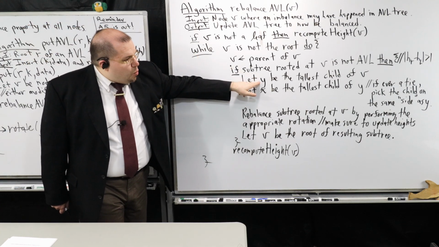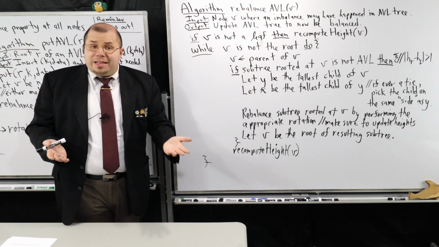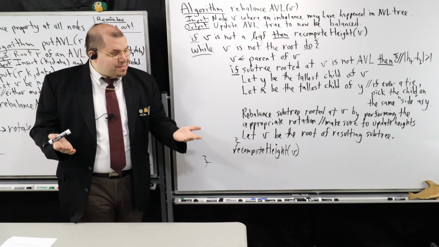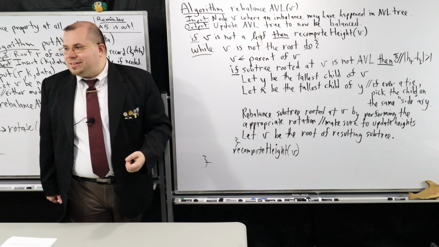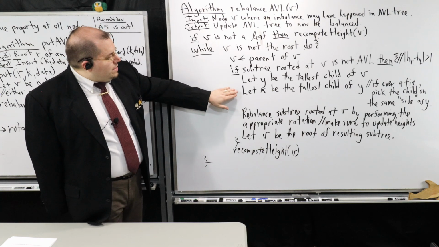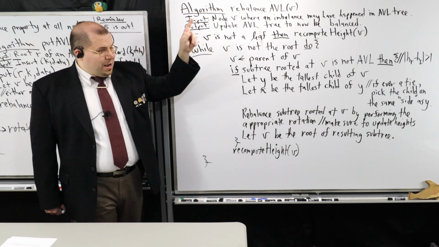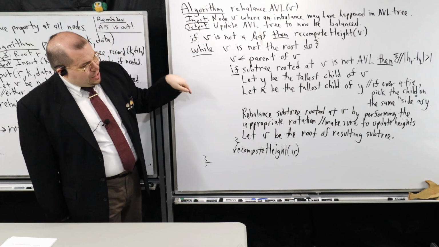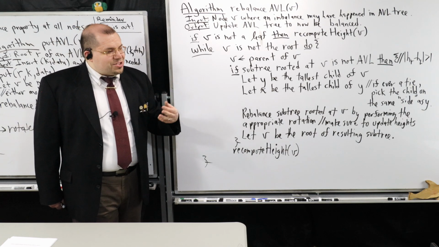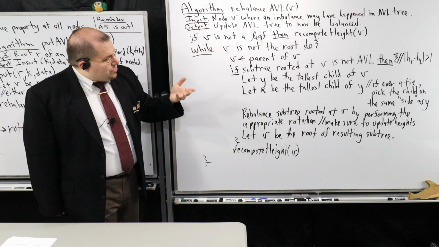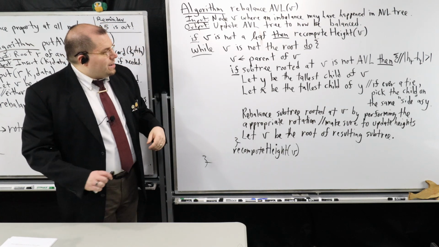So we're going to determine y. Remember, that's the tallest of my 2 children, which simply means I take the larger of the 2 heights. I pick which one has the larger height as y. And then I take x to be the tallest child of y. So I go down from there and check which of the 2 children of y is taller. Now, I must stress that if ever there's a tie, pick the child on the same side as y.